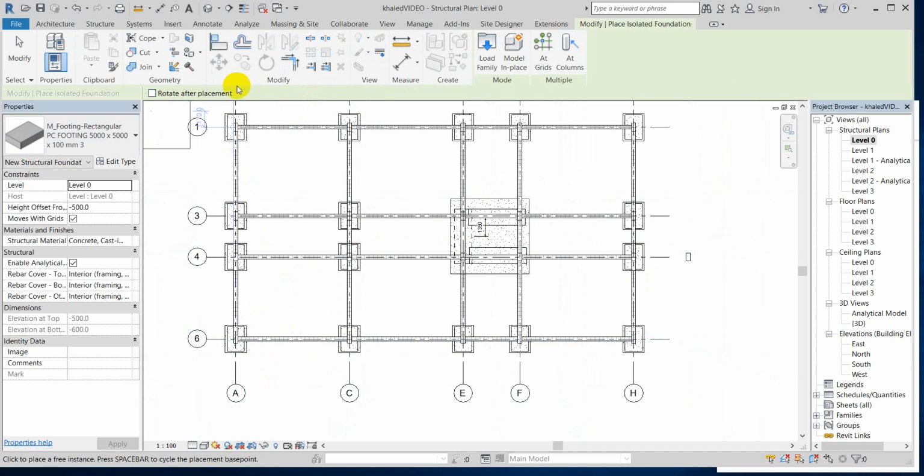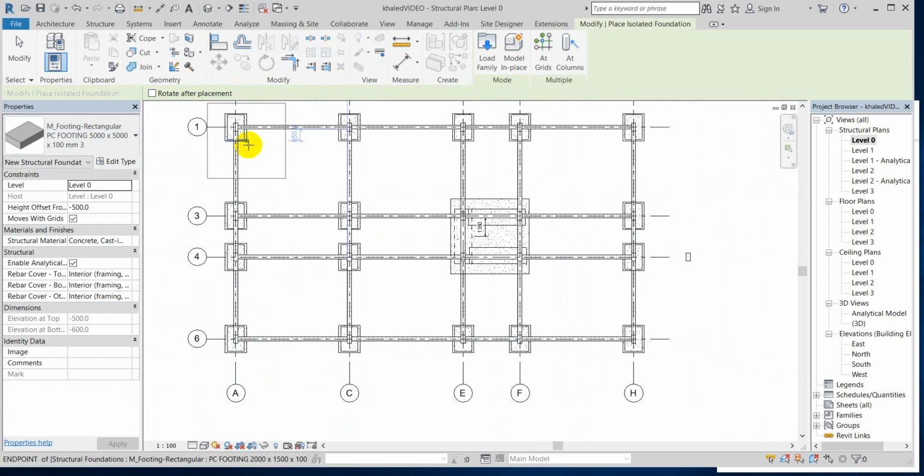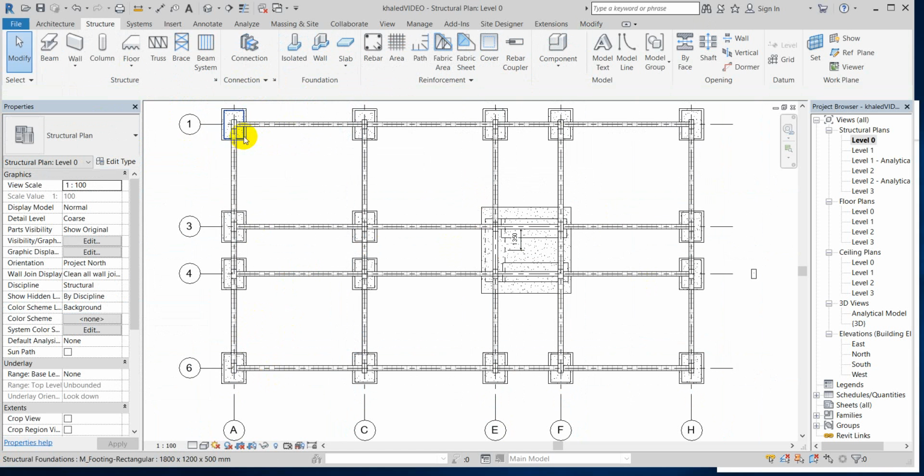This is my isolated foundation. As we can see here, when we click here, this was my structural foundation. It was 1800 millimeter multiplied by 1200 millimeter, with a thickness of half meter.